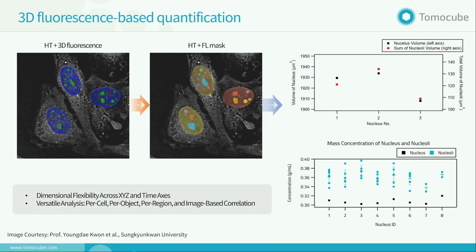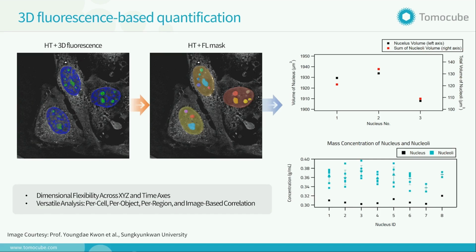So we provide both semantic and instance cell segmentation, and they can also be guided by the fluorescent signals as well as the refractive index thresholding. That works very well for sparse cells, and that also works for confluent cells. And sometimes there are some errors when you're trying to do segmentation.